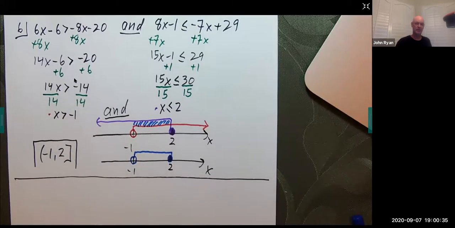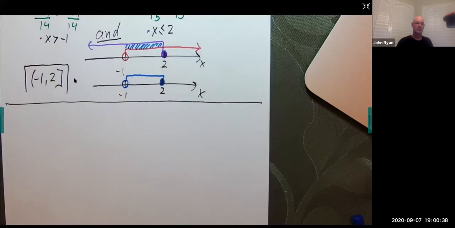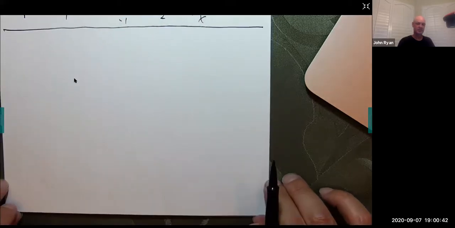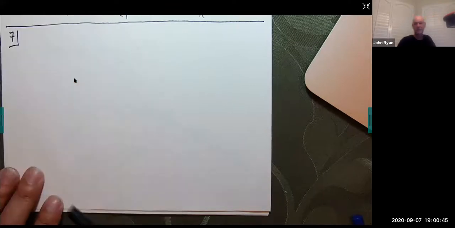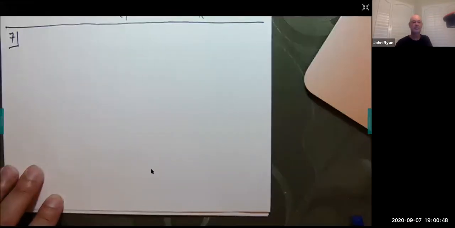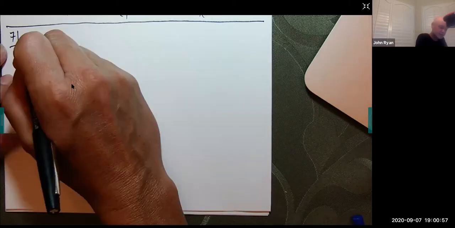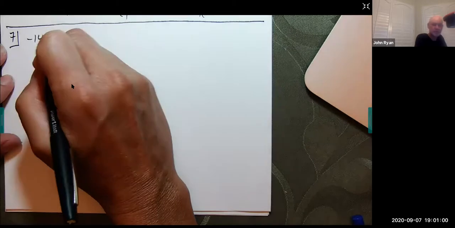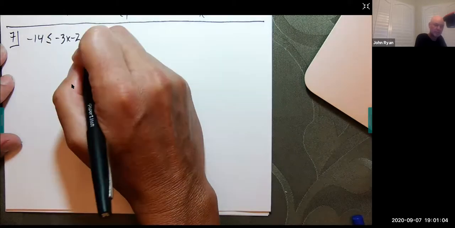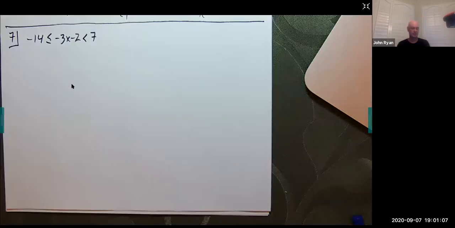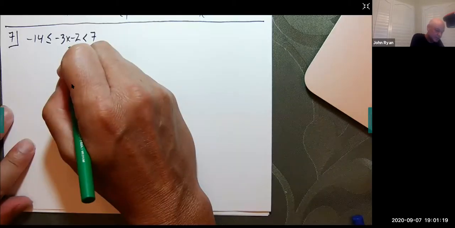All right, we are getting there. So here we have what's called a compound inequality. And this one asks for both notations as well, the graph notation as well as the interval notation. Now, if you remember, I'm trying to get x by itself in the middle here. So I need to add a 2, but I need to do it to all 3 places.